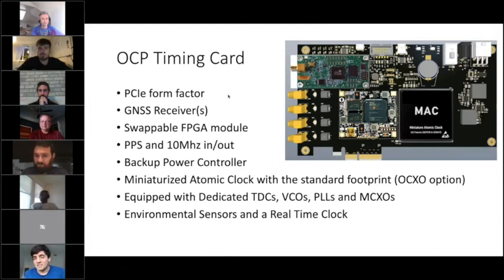You have a GNSS receiver, or you can put more, like two, to increase reliability. For the FPGA, we decided to go with a swappable module, so you can go with different vendors, different specs, performance, or whatever. And then we added SMA connectors and also SMB connectors on the board, if you want to keep all the wirings inside the case for 10 megahertz and PPS, input and output.